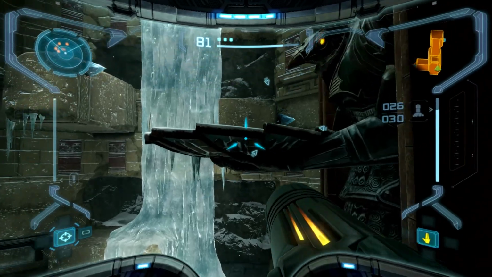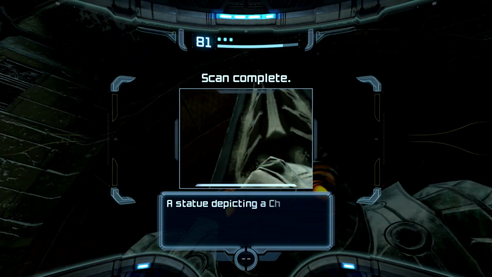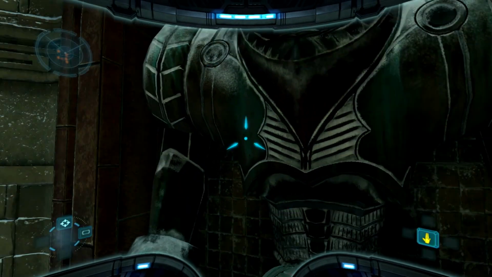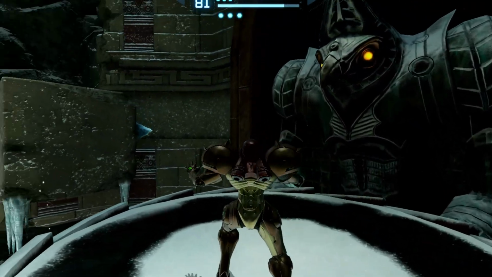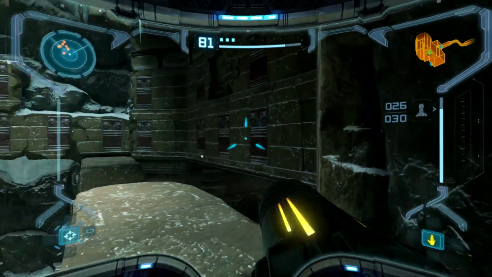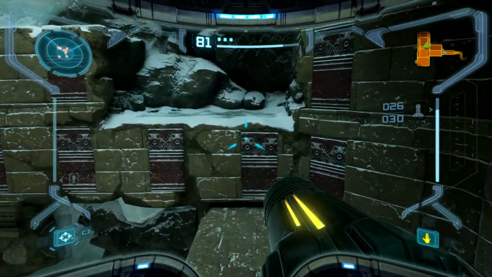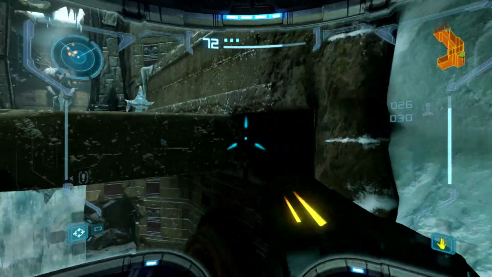Being able to double jump. Platforming has become much easier. What do we do here? Balancing the existence of the plane in his hands. Can I turn into a ball? And he does stuff? No. Okay. Some games in this series, you turn into a ball when you see a Chozo statue and stuff happens sometimes. At least that's been my experience.